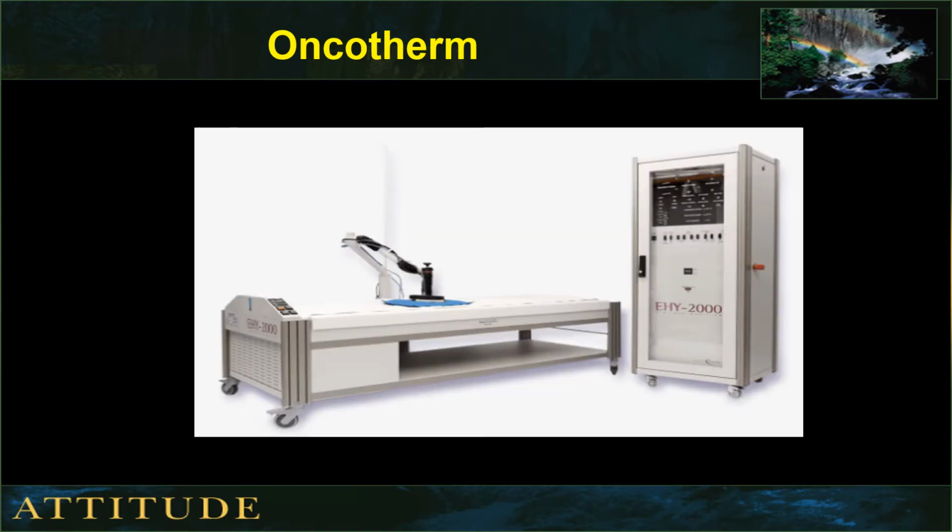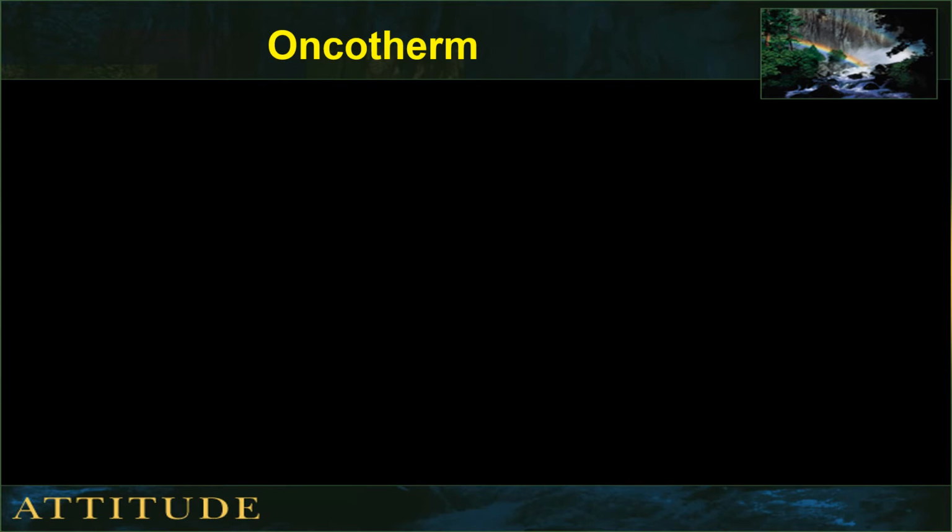So let's move ahead. As you can see, this is in the previous slides that we've had. This is our Oncotherm machine. It's a bed the patient comes in and lies on, and there is a head that is then situated specifically onto the tumor site. So let's move ahead here.